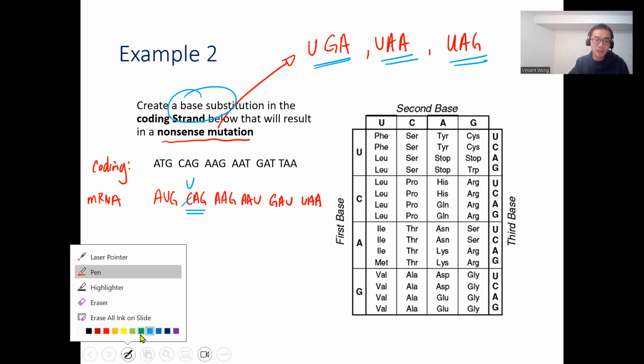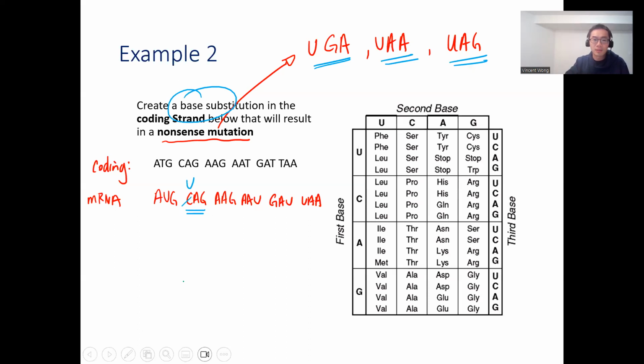Can we find another possible location? There's one other possible location where you can do a nonsense mutation. That's right, Abnet.